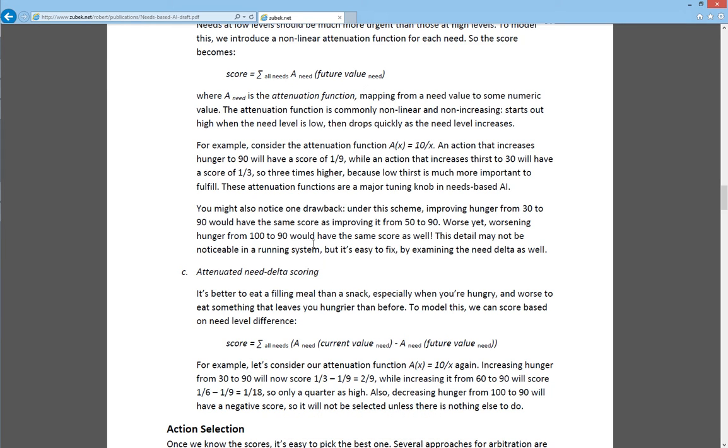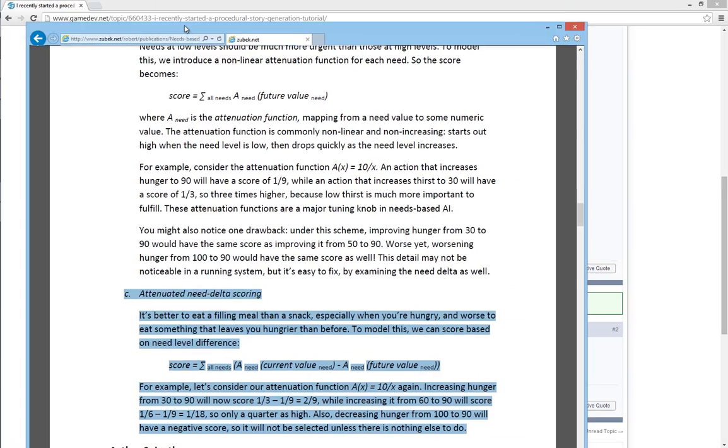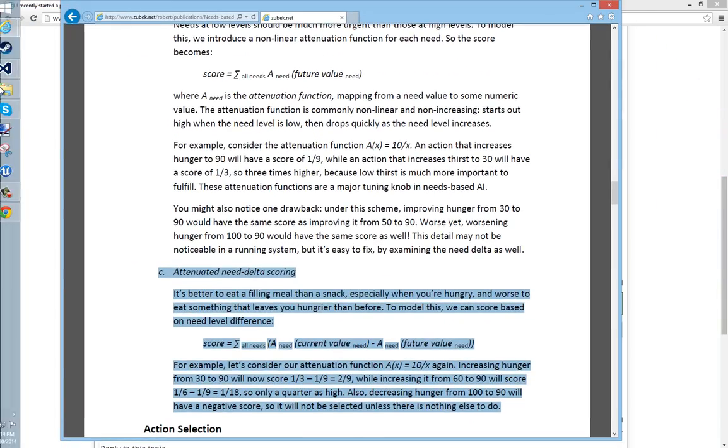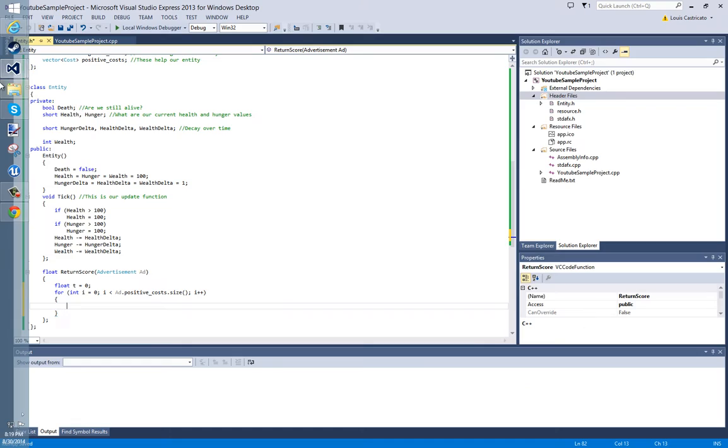instead of just straightly calculating the future value, takes the current value and subtracts the future value from that. It doesn't really sound like much. On its own, this doesn't work very well from what I've seen. You need to factor in other things, but that's what we are going to be implementing, and then counting it a lot more in the next tutorial. We'll put that there, put that there.